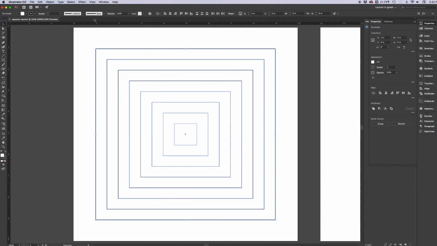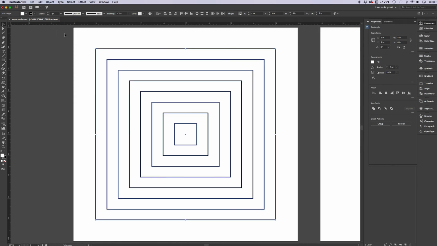The line width, that's kind of yucky, so I want to change it. If I'm using Option click and drag or Alt click and drag to duplicate things, when I reduce down, it's going to also reduce the weight of the stroke. To get them all so that they're, I think, 2 point would be nice, I'm going to go to the Stroke panel here. You'll notice there's nothing in there right now. So I'm just going to click the little arrow next to it and choose 2 point, and then they are all the same stroke weight.